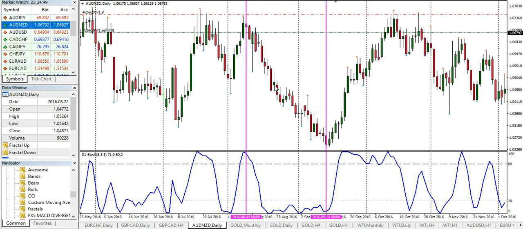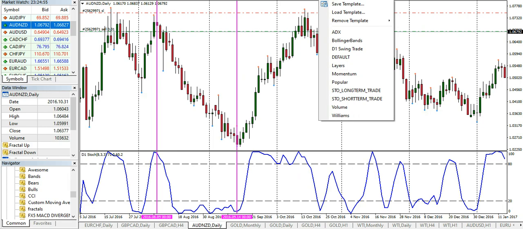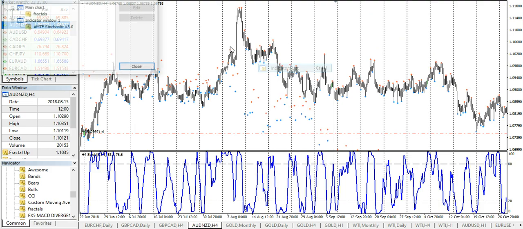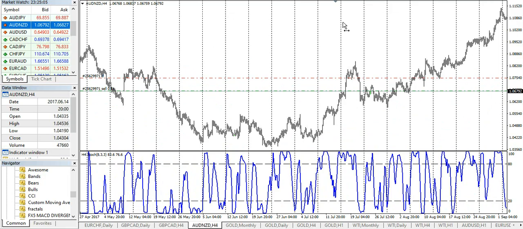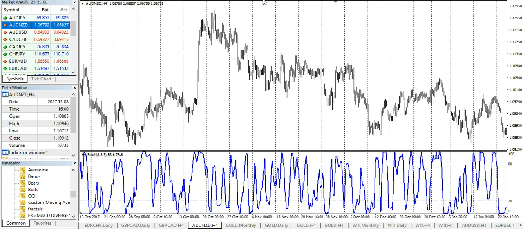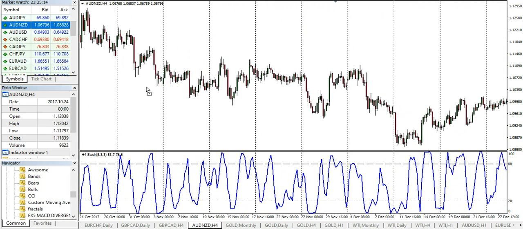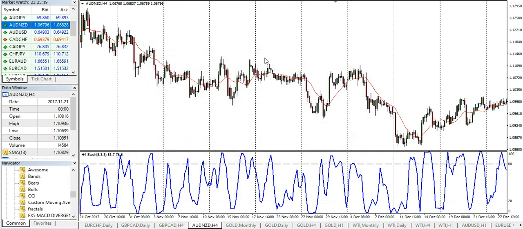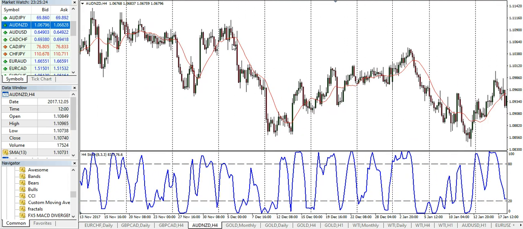sell zone. Once you have that lined up, then you will go to the 4-hour time frame, and that is where now we're going to begin to look for entries. Once we have that set up, you just go to the 4-hour time frame, pull out any indicator such as a custom moving average indicator, and just wait for the opportunity, right, for price to meet that indicator's requirement to buy or to sell.